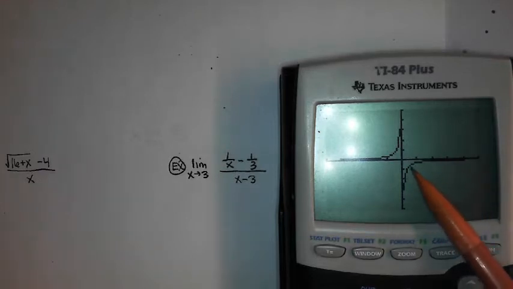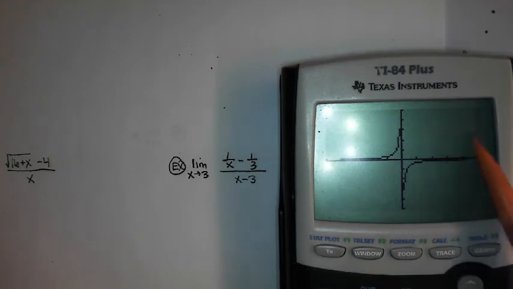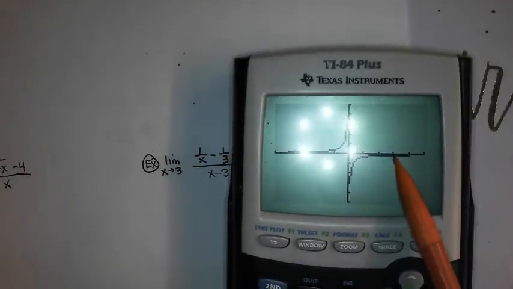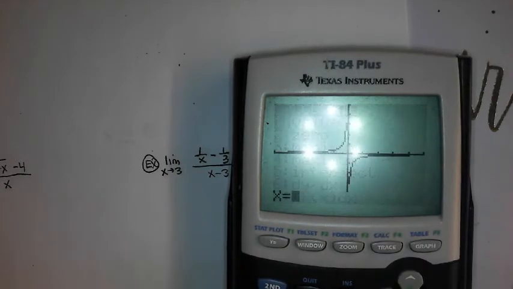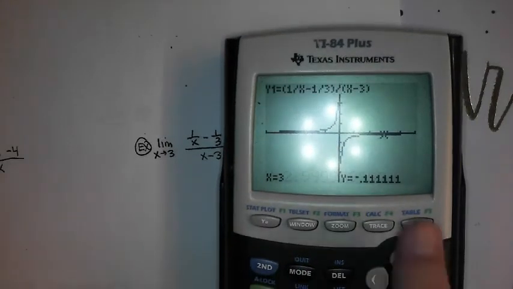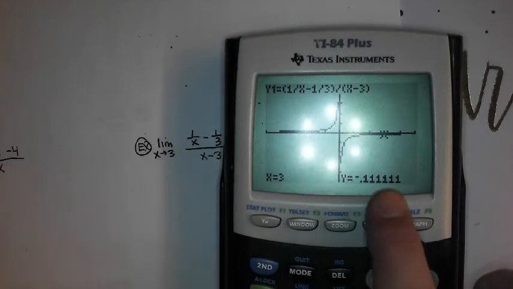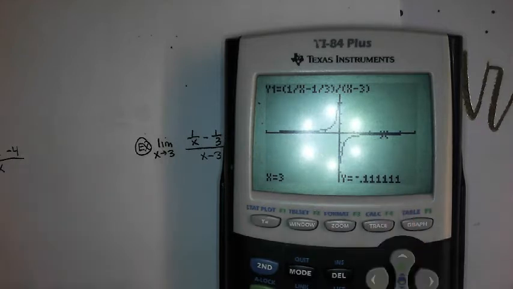And then I could plug in 3s. But I do have a hole at 3. You don't see the hole again on here. But if I wanted to see what that limit was going to be, I could do a value at 2.999999. And what was that, negative 1/9? Winter's going to be my guy. Yeah, negative 1/9. So just to shed some light on that from a visual perspective.